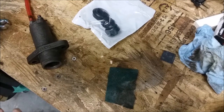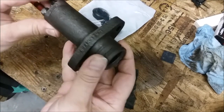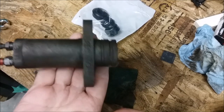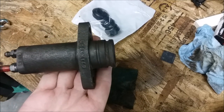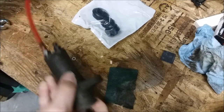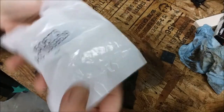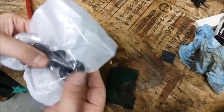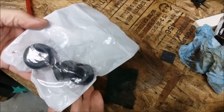Well, today we're going to rebuild a Lockheed clutch slave cylinder. And why should I rebuild it? Why shouldn't I just buy a new one? Well, I like to rebuild if I possibly can. The rebuild kit here is from British Parts Northwest. I was ordering some other stuff and got free shipping. It was $3.28.